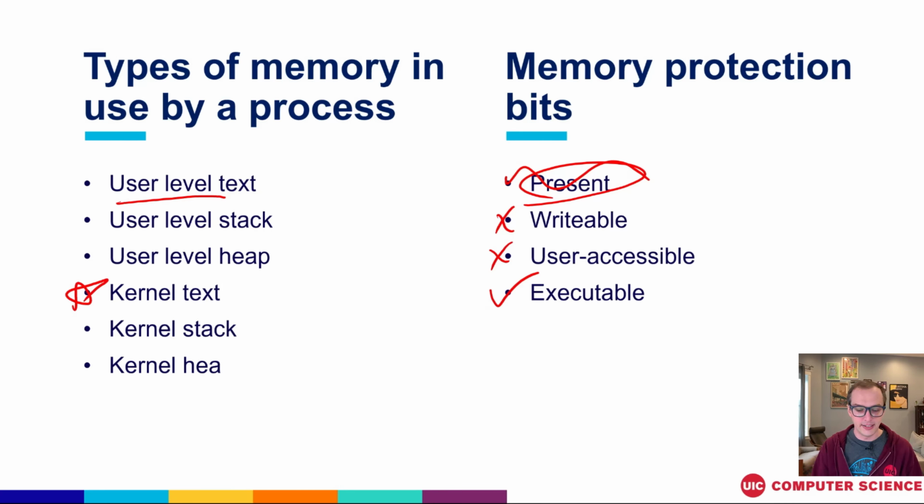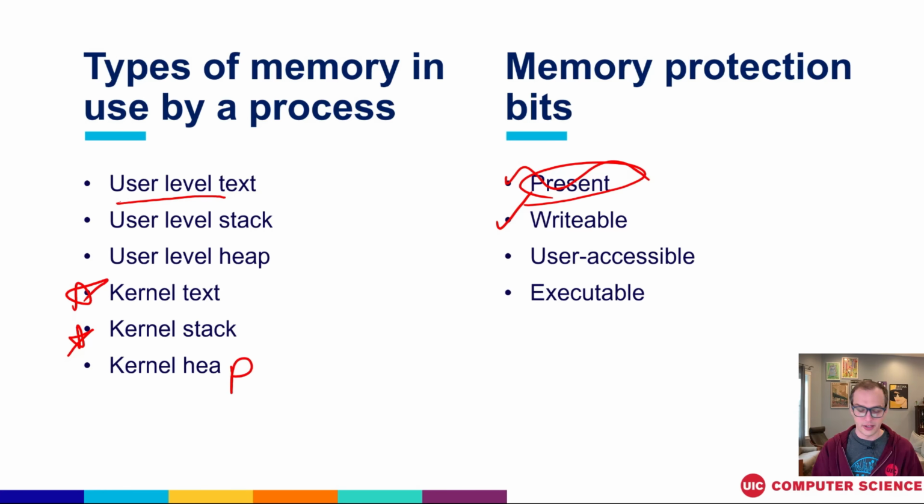Then finally, kernel text is executable. I mean, we kind of need it to be able to run. The kernel stack is going to be writable, yes. User accessible, no. Executable, no. We don't want any code outside of the text to be runnable. The only places that we're ever going to have executable pages of memory are going to be the actual text of our actual program, and then libraries that we map in using our dynamic linker for the purposes of CS361.